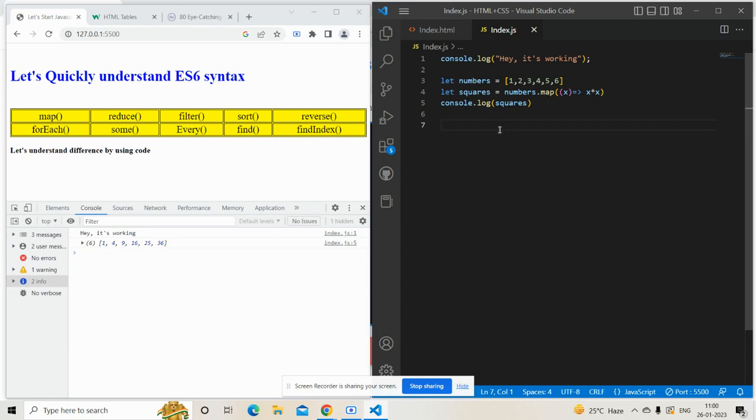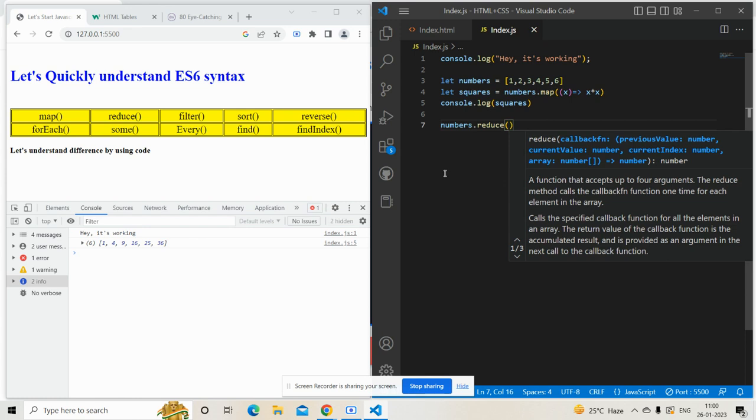Let's quickly jump into the reduce method. So reduce is basically used to reduce the array. Let's say I will take this numbers only. I will write numbers.reduce, and then another function like this, and we will write in a single line, so no need to write the curly braces.